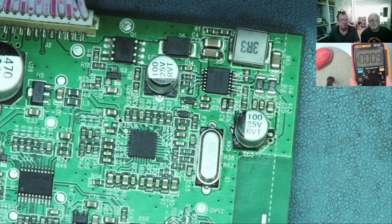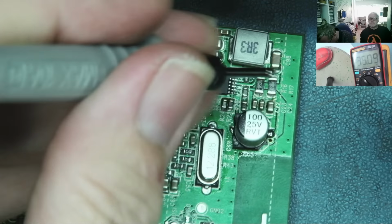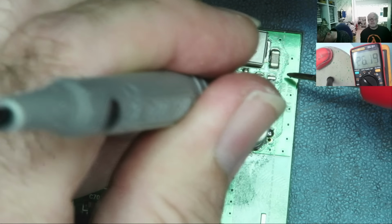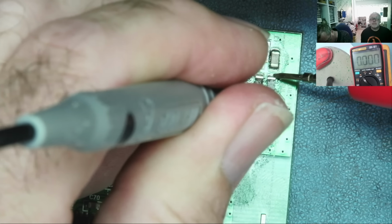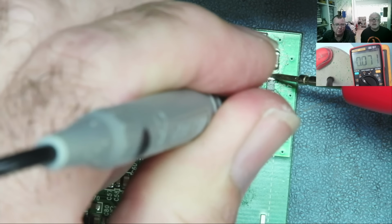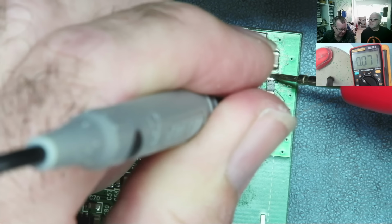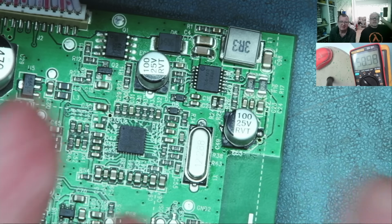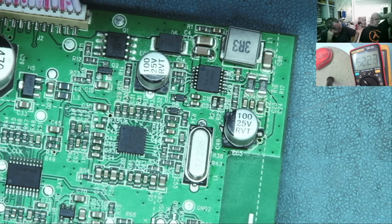0.001 millivolts. Okay, it's low. So what does it read across these resistors now? So from here to here. It's charging. It's freaking charging. So it wasn't charging before on the previous video. This was always zero. So it looks like the problem with this, I didn't have a good connection to the ground pad under the chip.